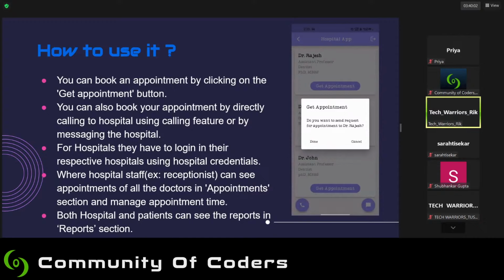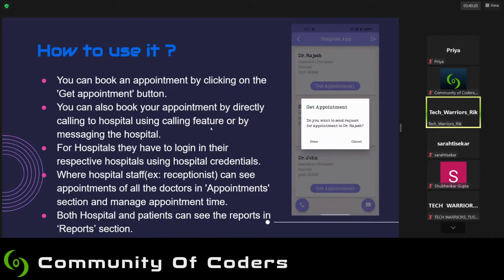You can book an appointment by clicking on the Get Appointment button, as you can see in the image on the site. You can also book your appointment by directly calling the hospital using the calling feature or by messaging the hospital.